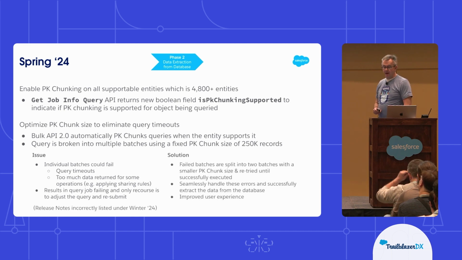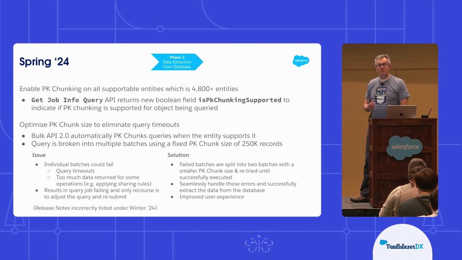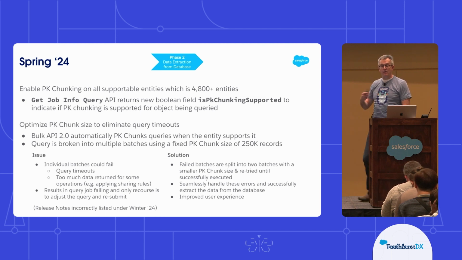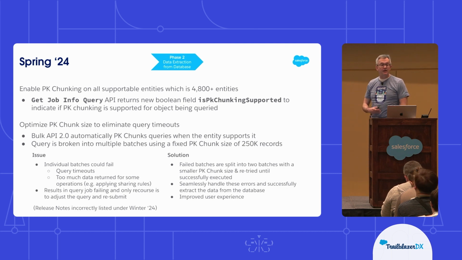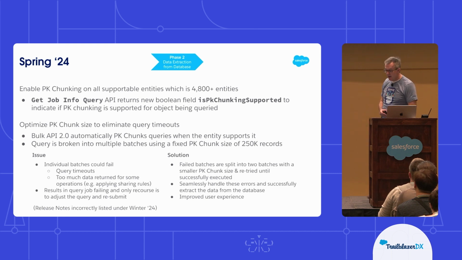What we're now doing in this release, Spring 24, is that when an individual batch fails, we actually split that batch into two. So if our 250K batch fails, we'll create two batches of 125K records, and execute those. If one of those batches fails, we will further split it into two. What this means is that those individual batches will succeed rather than fail, and so you will see an improvement in query reliability. Sometimes it might take a little bit longer because we're now executing some of the batches twice as we split them, but it's going to lead to an overall improved user experience because fewer queries will now be failing.